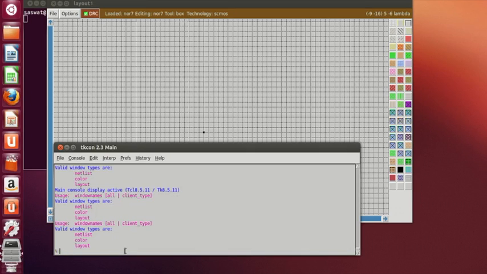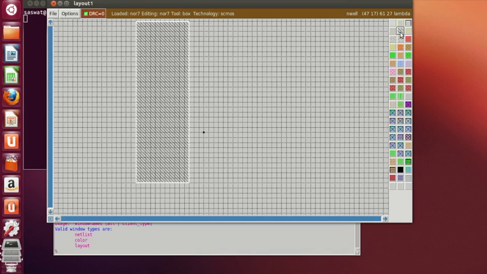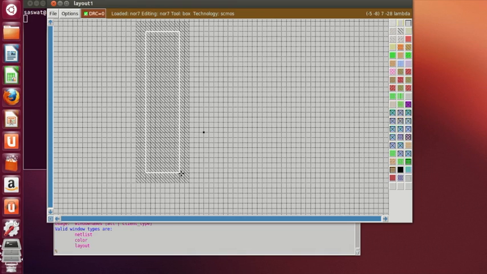We will not type paint, we will directly use from here. So nwell, this is pwell, this is nwell. So middle click on the mouse in order to select. Now select the area for P diffusion, then middle click on P diffusion layer.